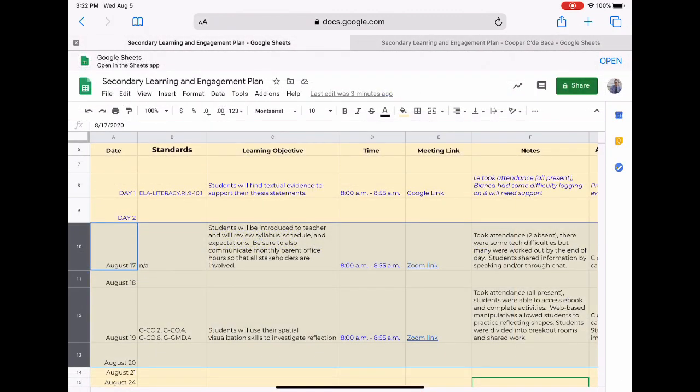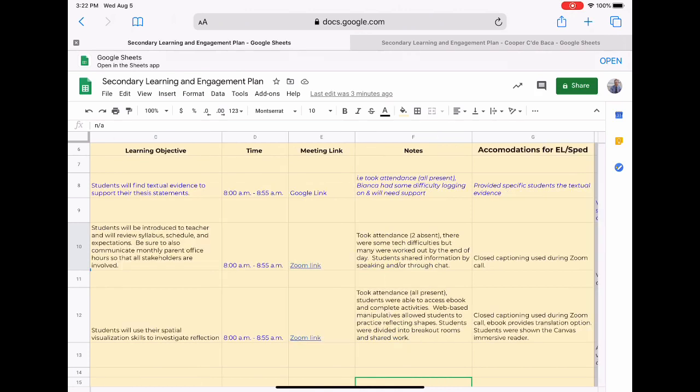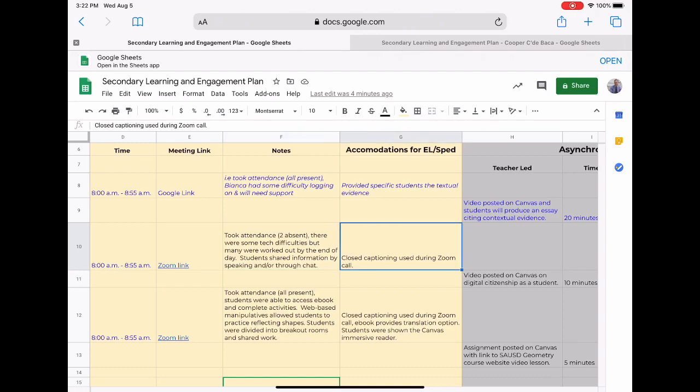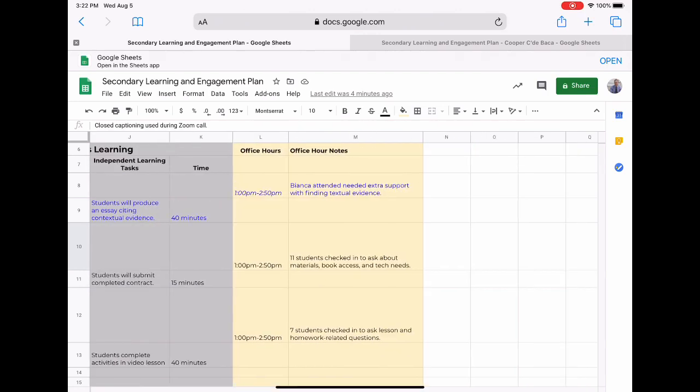You'll see here an example of what 4 consecutive days might look like for this geometry class. As you see, the standard for the first day is NA, as this day mainly includes reviewing syllabus, schedule, classroom routines, etc. After that, the notes are recorded, any details on accommodations, and then office hour times and notes.